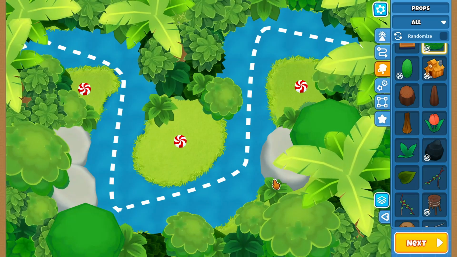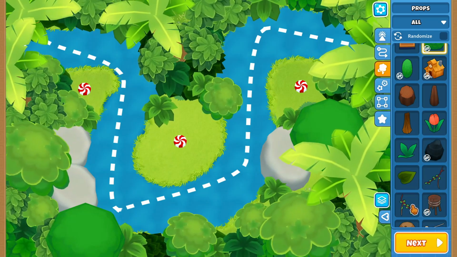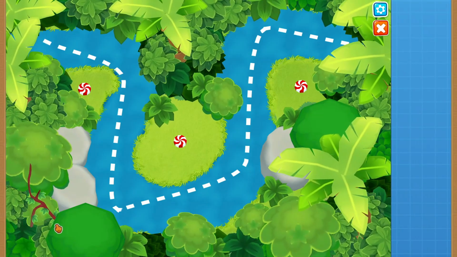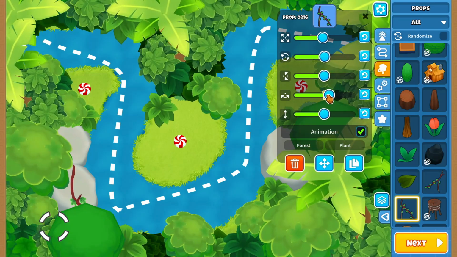All right, now that I think we have enough greenery, now's the time to start adding a bunch of color. So the first thing that we want to do to make this seem like it's an overgrown jungle is go ahead and start adding these vines.